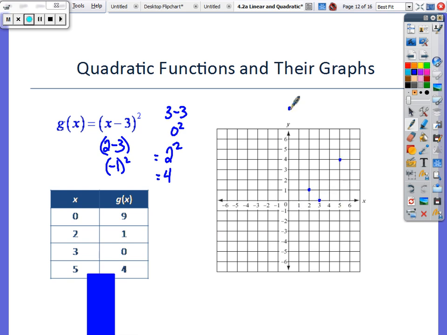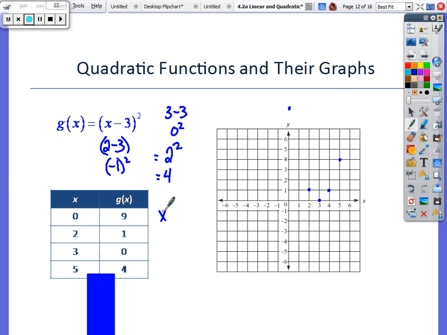See how we went up? We're going down. And at some point, we went back up. Let's try 4. Let's plug in 4. We end up getting 1. Okay, so there it is. See how I must have come down here and then went back up. And where we changed direction should be the vertex. So right now it looks like 3, 0 is the vertex.